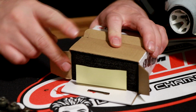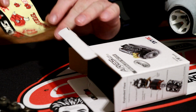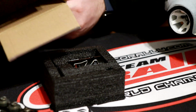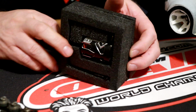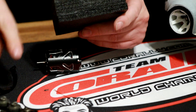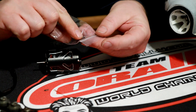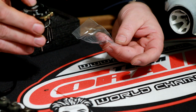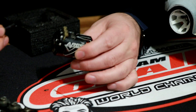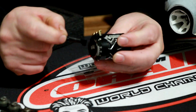That is heating up. So while that heats up, let's have a quick look in here. We have some stickers, Toro, some Sky RC stickers, and we have a nice little foam protection for the motor. That is quite nice. We have a couple of little caps there too. On these motors you've got two attachments for the sensor. Depending on where I put my sensor cable, so this is a sensor cable here which is quite small, let's put it in the white so you can see it. It can either go in there or it can go in there.